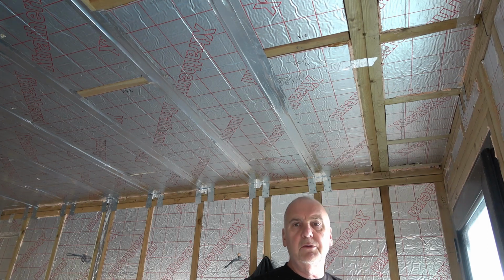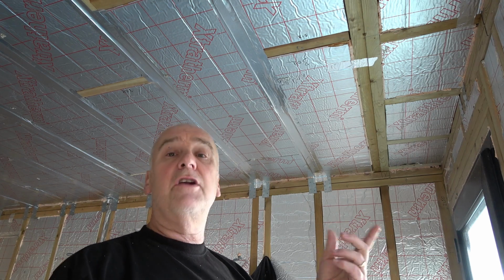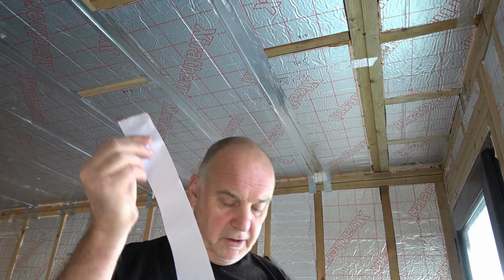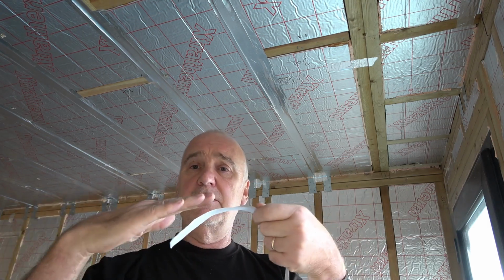What I also tend to do, just while I'm flicking at the corner, is just pull off a little bit of the little handle. Try and do the whole thing, or keep it on the roll as you go in. I mean, it's doable, but it is more awkward. It doesn't really matter. I mean, the next piece comes along and overlaps by a couple of inches. It's fine. And it's easy to handle. Just pull yourself about half a run in this case, which is, you know, a metre and a half, something like that, and it's easy to do.